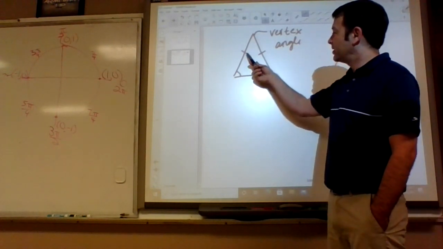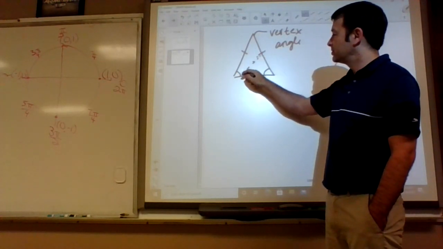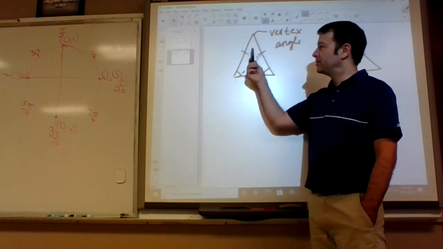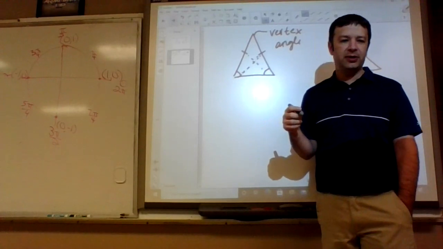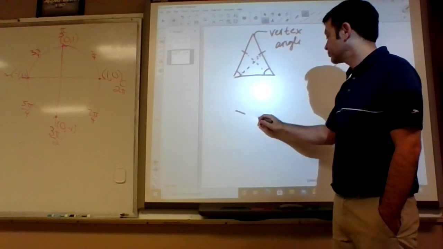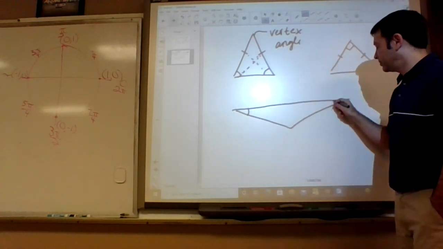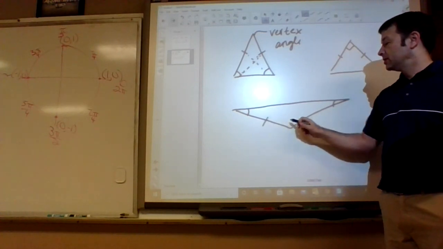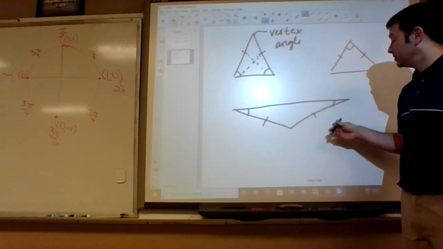Anyways, the theorem we're learning today is, if you have two equal sides in a triangle, then the angles opposite those sides are also going to be equal. So like that angle and that angle. So if you have two congruent sides in an isosceles triangle, basically the base angles have to be congruent. Or you can say it the other way. If I know that angle and that angle are congruent, guess what I know? These sides are congruent. So it's the converse of what I just said, but they're both true.